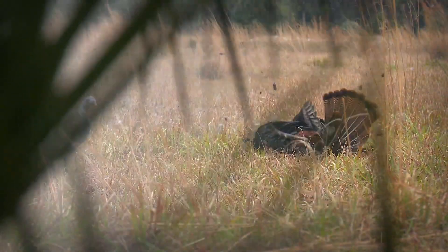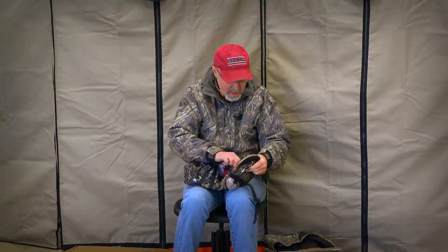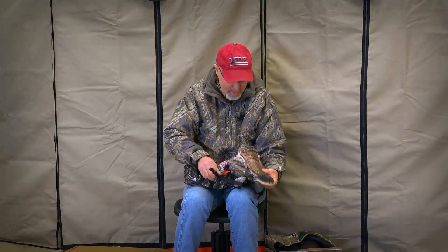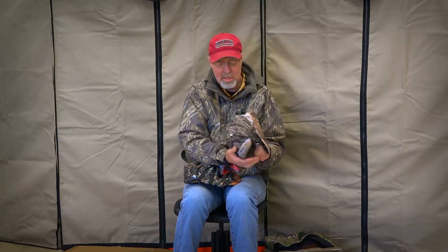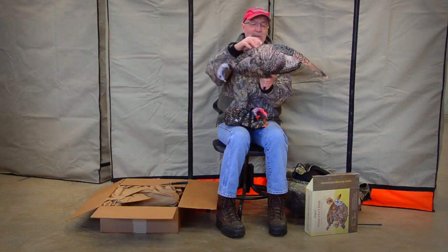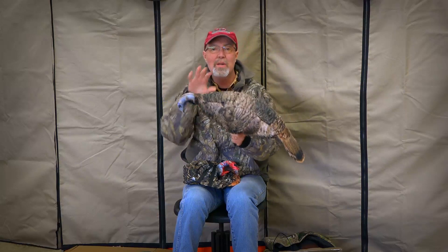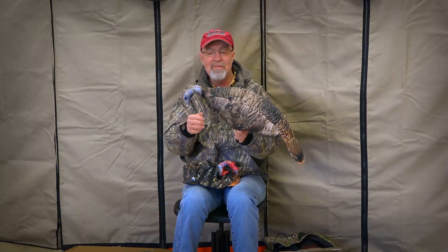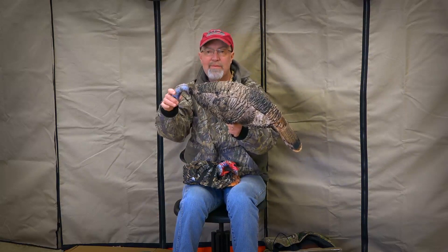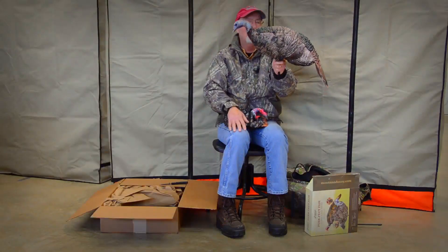I've tagged a bunch of toms just over Miss Perfect. They've actually improved the coloring a little bit this year, which is hard to believe they improved it. So as I take that strap off — boom — life-size turkey hen. Got the 3D look. Look at this little flap — some material here that looks like feathers ruffling just a little bit in the wind. But here's a secret a lot of guys don't take advantage of: you can go from a feeding hen to an alert hen, just that simple.